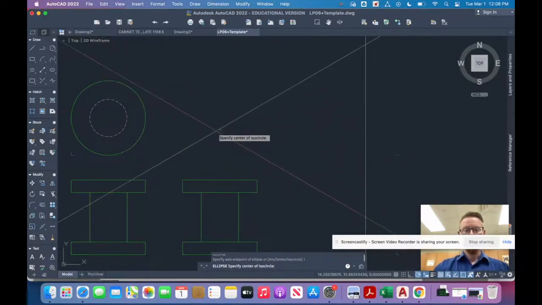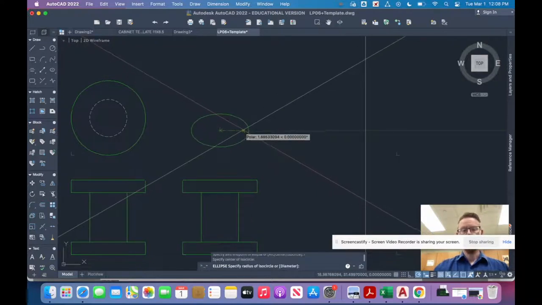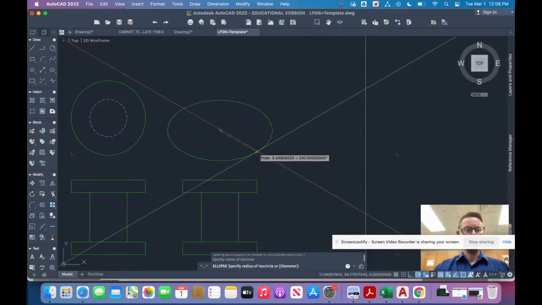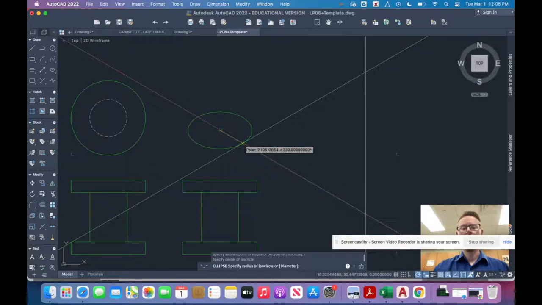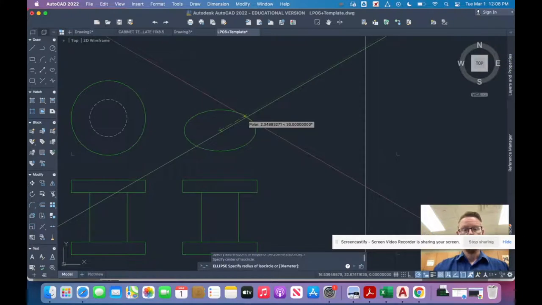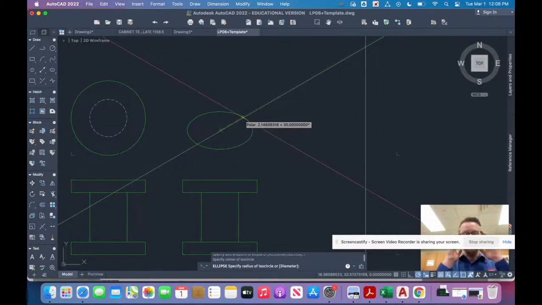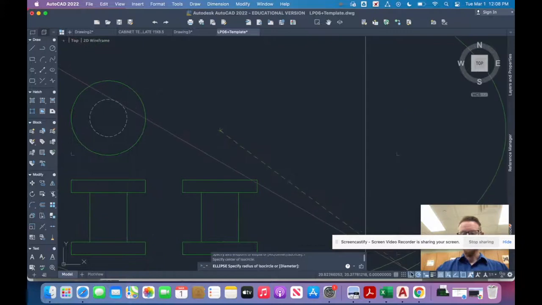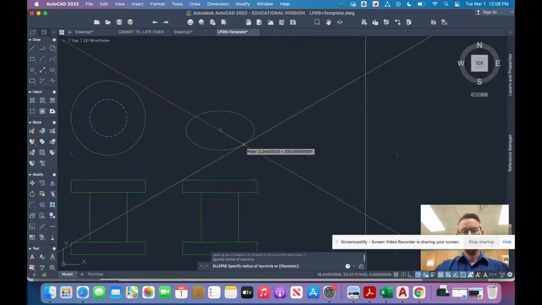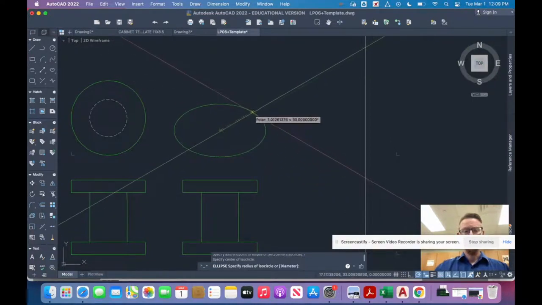Now, I'll click here, and I'm going to aim it, and I want to choose a direction that lines up with one of the principal axes. Anyway, the red line by my cursor, or the green line by my cursor. As long as it lines up with one of those two, and my polar tracking, by the way, is set to 30 degrees. That's why it's working so well. You can click the drop down next to that or control click and set that to 30 degrees if it's not already. So aim it in the direction of the red or green line, either one, and then it'll be 3 for the radius.